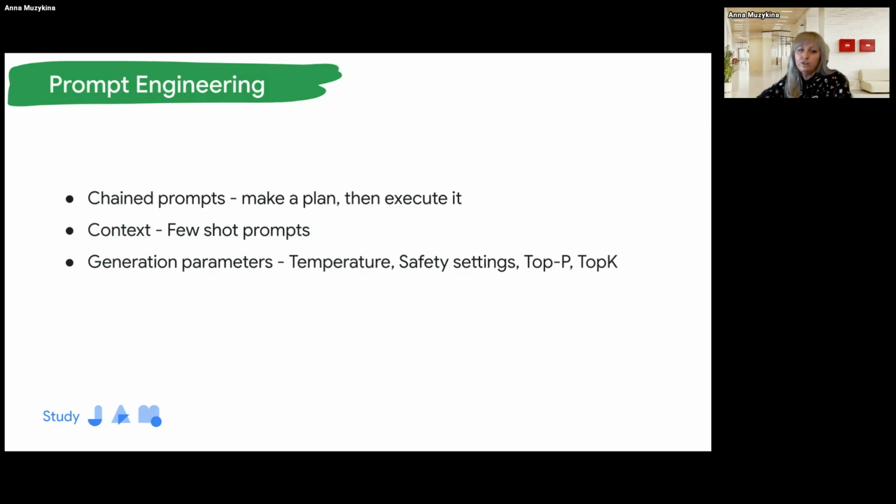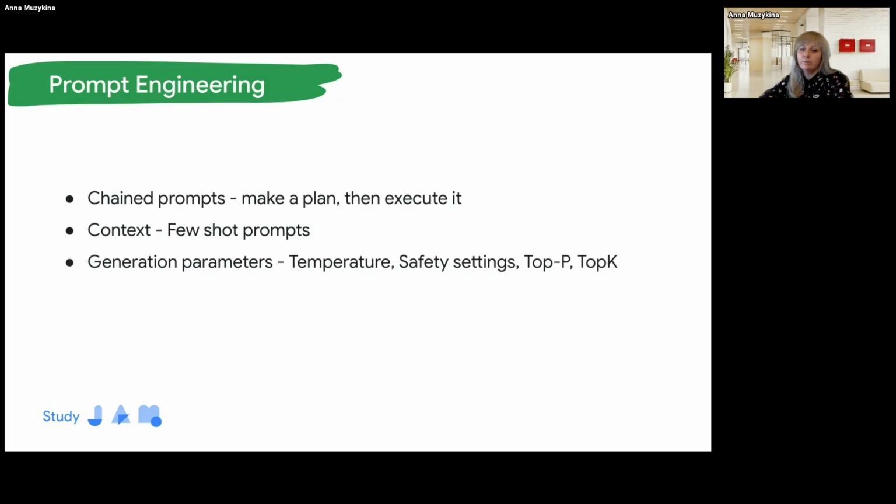If you need Gemini to perform multiple tasks, you might find it works better when you break the prompt up into small, atomic steps that are chained together. Adding context is also helpful. The model might be able to remember some facts, but they tend to work better when you give them all of the information they need to answer the question.